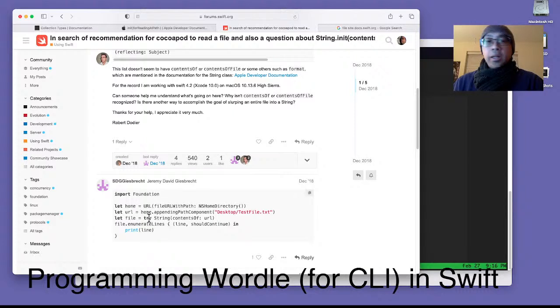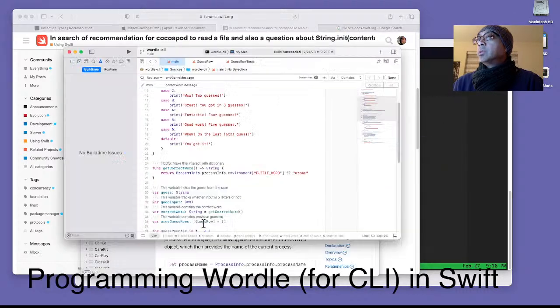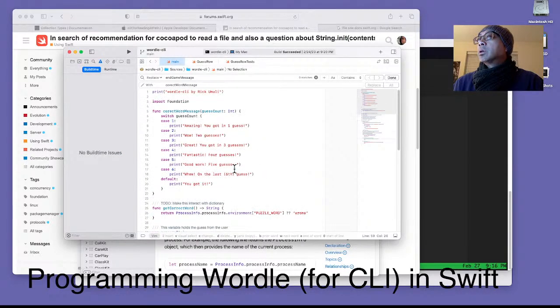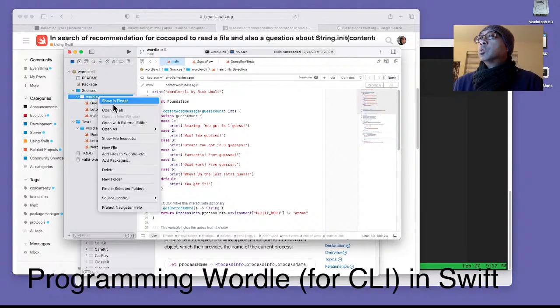But let me just put this into here. Let's first make a separate file in Wordle called Wordle Dictionary.